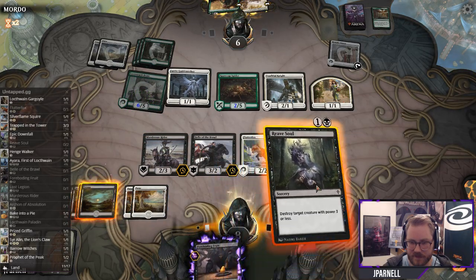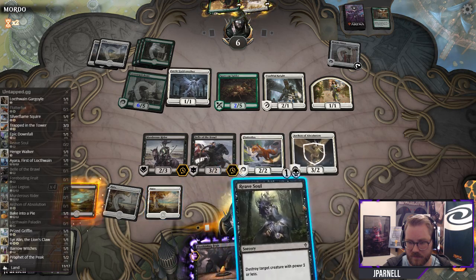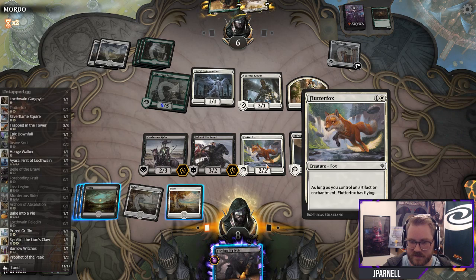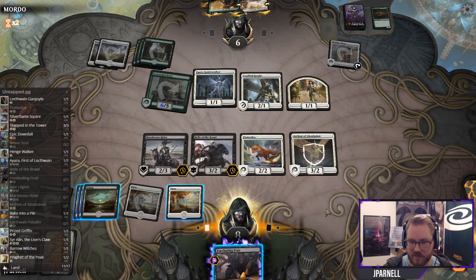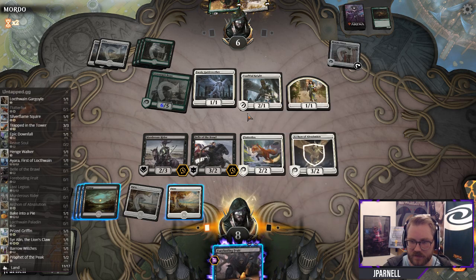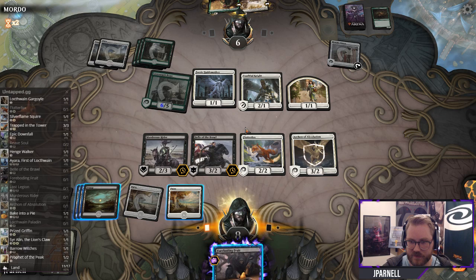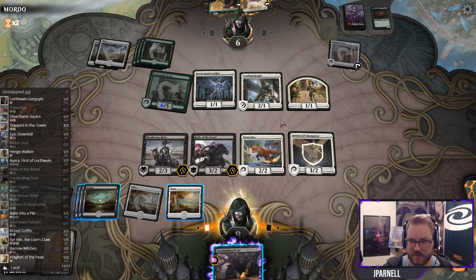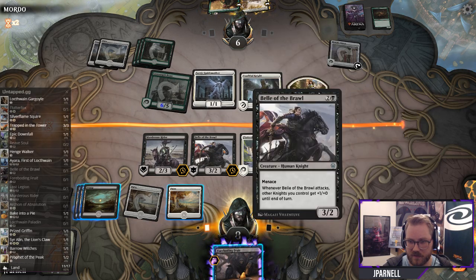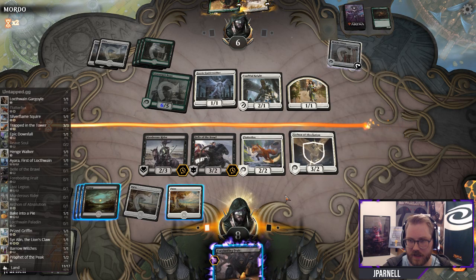Okay, so alright. This doesn't have flying anymore, which is a little annoying. So if we attack here, they have to double block it. So we can hit them with two. Oh, they're dead. Okay. So no, they're not. They're not necessarily dead. They can block here, here, and here. We go to 8.